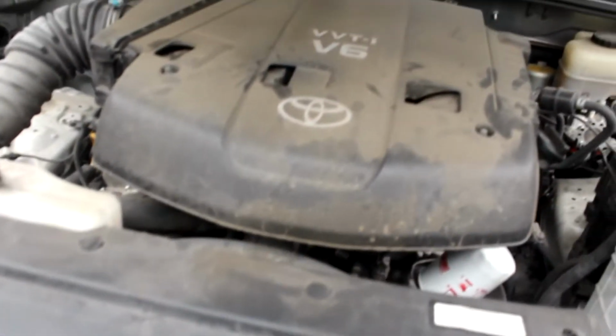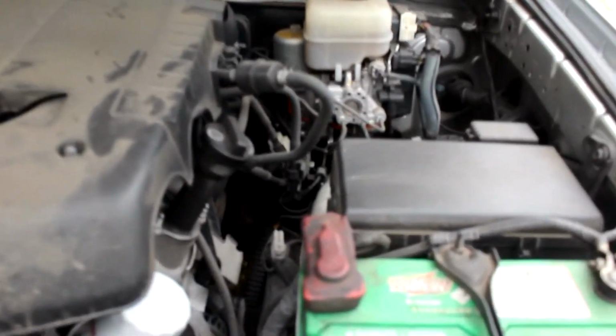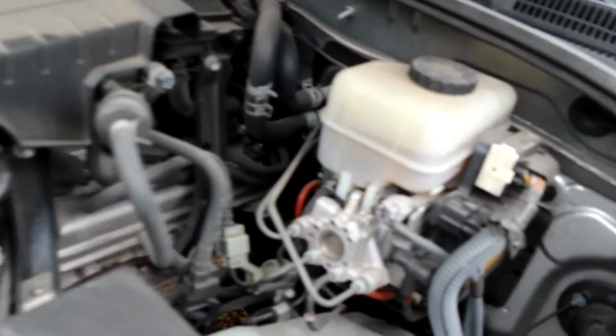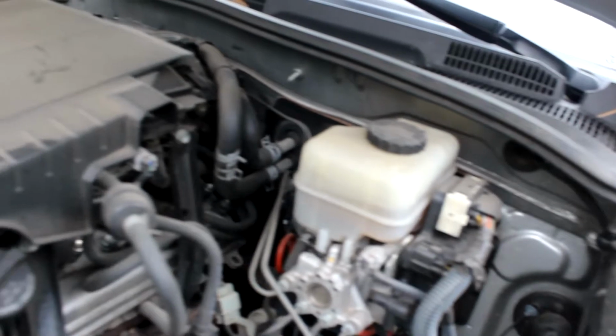Powering this 4Runner is a 4-liter 1GR-FE V6, producing 245 horsepower and 282 pound-feet of torque. Those were good numbers for 2007, and were even better when the 4th generation 4Runner first hit the streets in late 2002 as an '03 model year. All 4th gen 4Runners came with a 5-speed Aisin automatic transmission and a solid rear axle. The 4th gen was also the only generation of the 4Runner to feature an optional V8 and the last to be based on the Hilux platform.